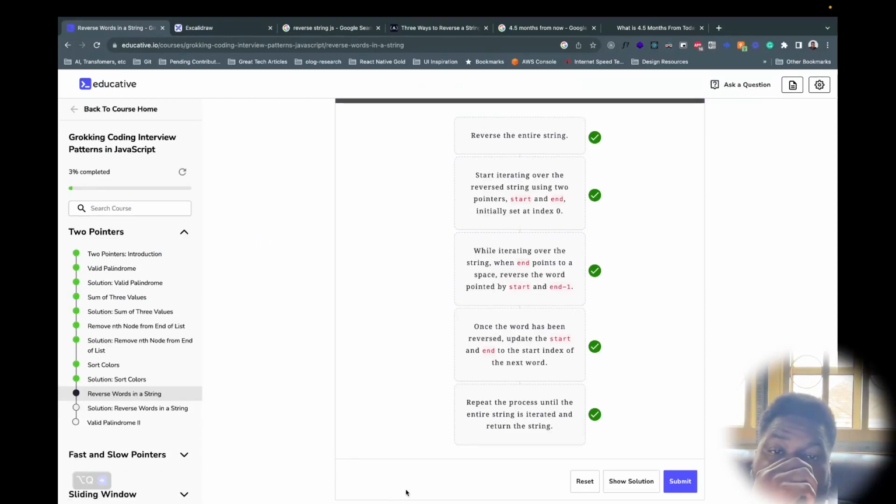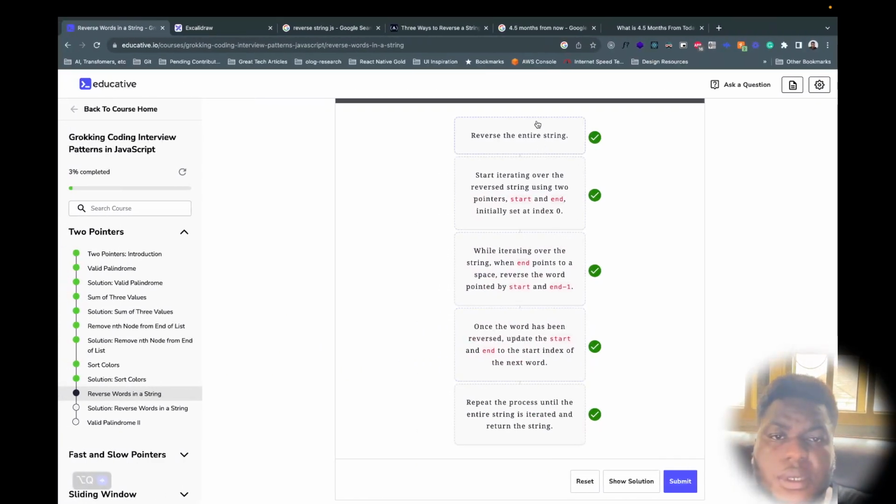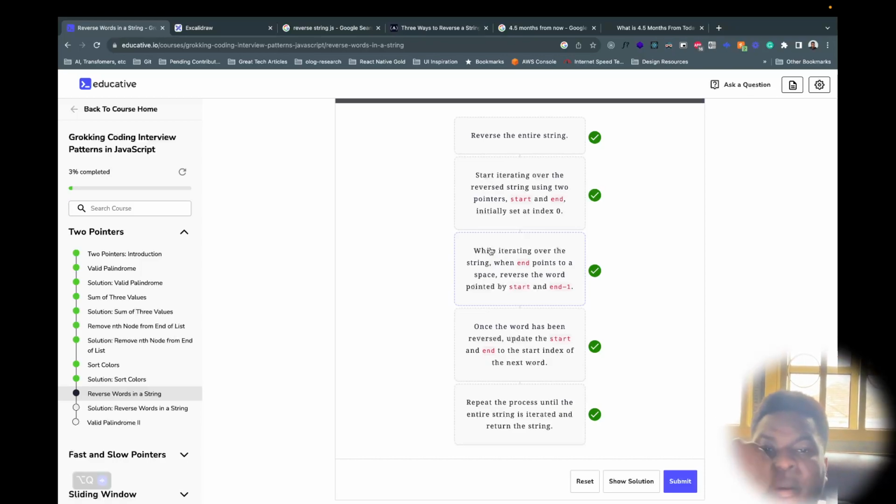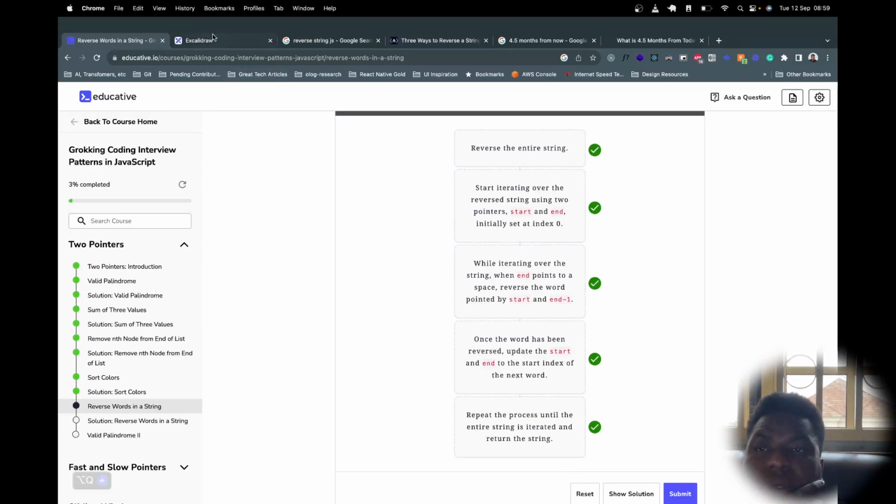And I don't have much time left, if I can do this today, or I have to adjourn. Let's start it, and it should say 0 while iterating over the string, and end points to space. Okay, now I have to loop through the reverse string using 2 pointers. Reverse the word.